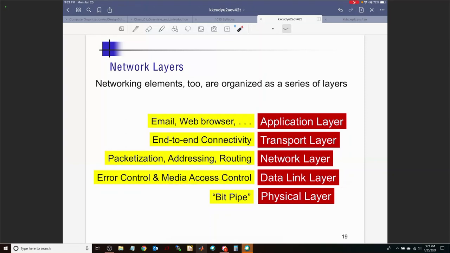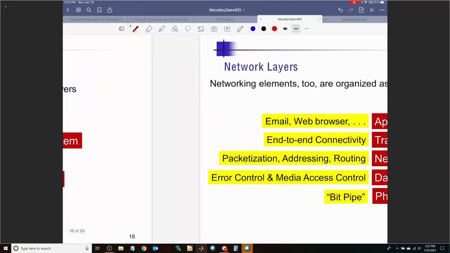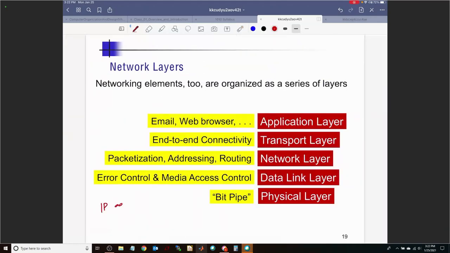Above that, you have the network layer that is responsible for packetization, addressing, and routing of a frame from the source to the sink. Now, these three layers are more important than the two above them. The reason is, from point A to point B, no matter how many routers you have in the middle, everything looks at this, right? So you need the IP address, and then you need the MAC address.